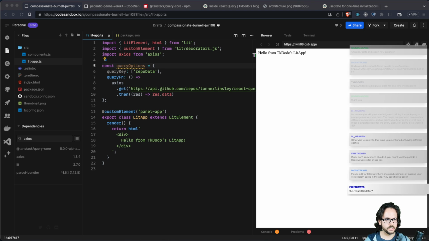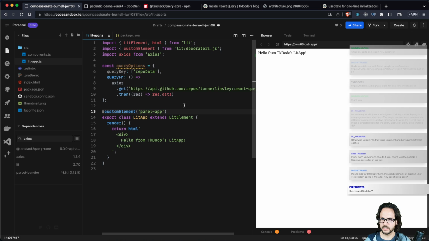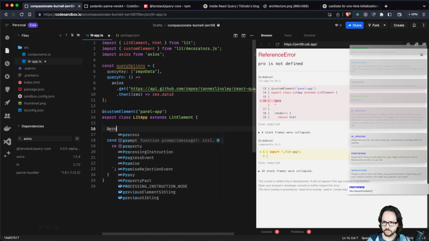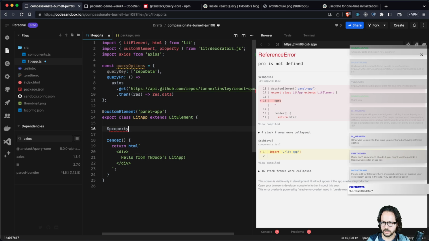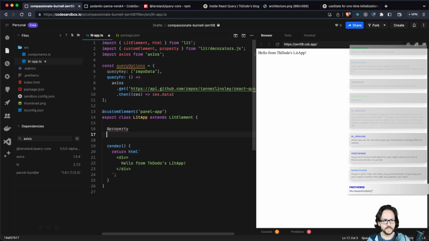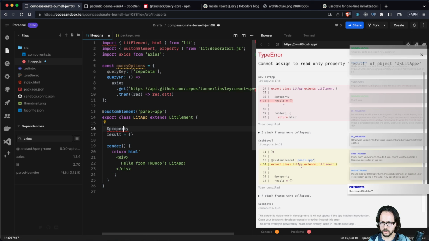The next thing we need to do is probably go into our Lit app, and I think the way Lit does this, or at least from what I've seen, is they have these reactive properties. So what we can do is define a property inside of here, like this, with the property decorator, which can be auto imported from the Lit decorators, and then we can do a result, and I'm just going to assign it to an empty object.